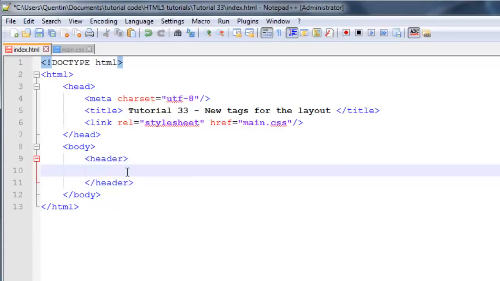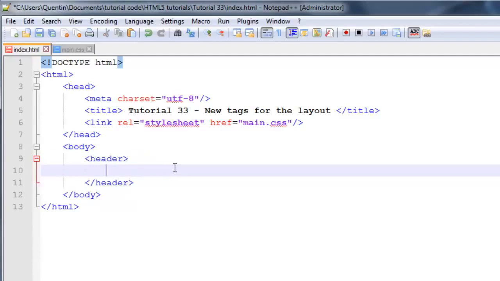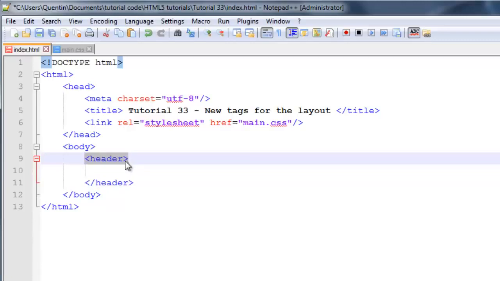So instead of using a div tag, you now have a tag with a more descriptive name, which is header, okay? And again, another advantage would be that if you were trying to get ranked by a good search engine like Google, or I don't know if you guys consider it a good search engine or not, but if you were trying to get ranked by one of those search engines, when those search engines come and view your site, they can see that a header tag is on your website.